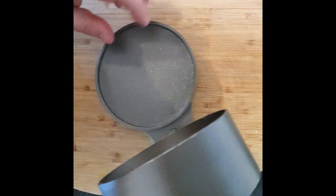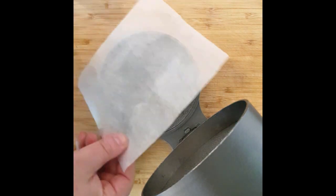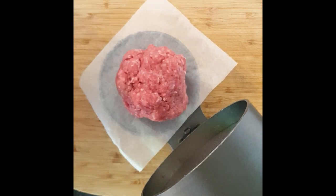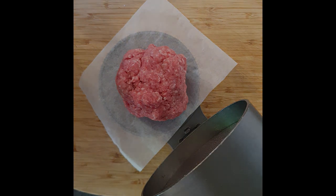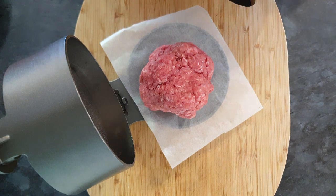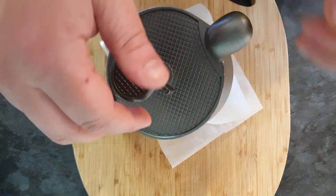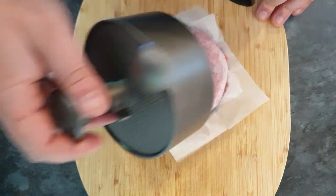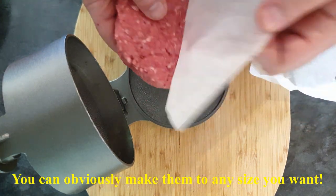Now you can do this by hand. But where's the fun in that when you've got the tools to do it properly? So 8-ounce ball. The burger press you can get from Amazon, places like that. They're not very expensive. I think I paid about 15 quid. You just push them down and you get a nicely shaped burger.